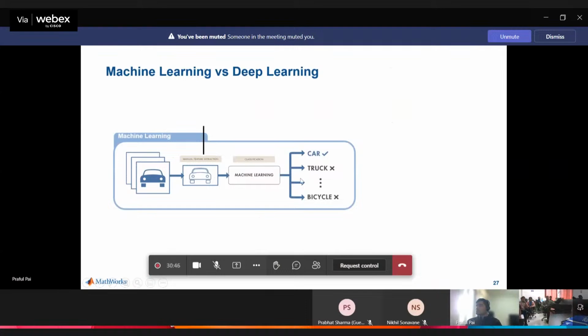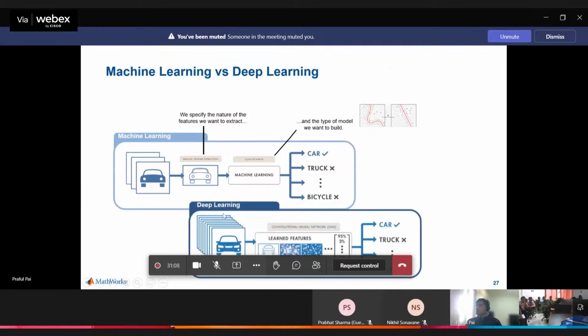Here, what we would want to specify is the sort of features we want to extract, as well as the type of model that we want to build, whether we want a linear model which separates out these feature values.